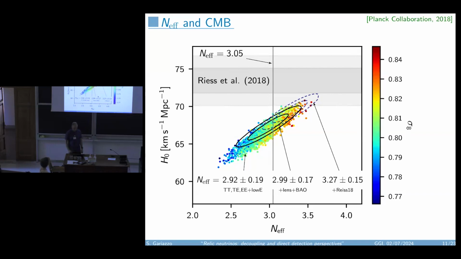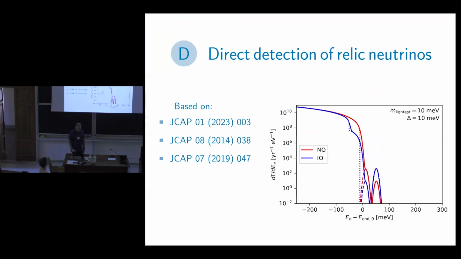So we are not yet at the level of distinguishing the non-instantaneous decoupling effects. But this measurement is indeed important because it confirms that there are 3 neutrino-like relativistic species in the early universe. So these can be neutrinos or other particles, but we know they are there. So it's an indirect confirmation that neutrinos may be present according to our cosmological model. What if we want a direct confirmation instead of having just an indirect probe through the energy density? And this is the topic of what remains of my talk.